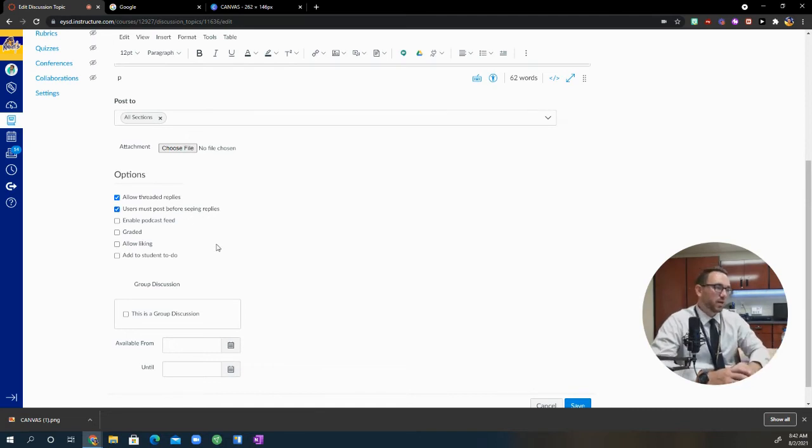So you can get away from, so-and-so only posted a sentence, so I only have to post a sentence, or so-and-so went so in depth, or people stealing ideas from each other. So to inhibit that, users must post before seeing replies. Enable podcast feeds so they can actually record their voices and interact that way. So if they don't want to type, they can utilize their voice.